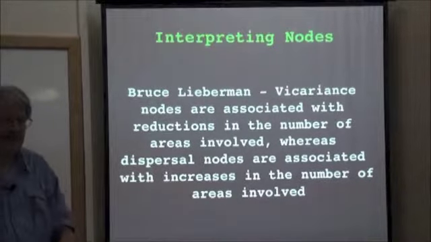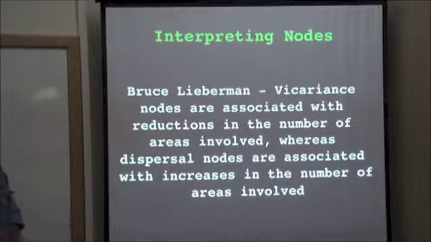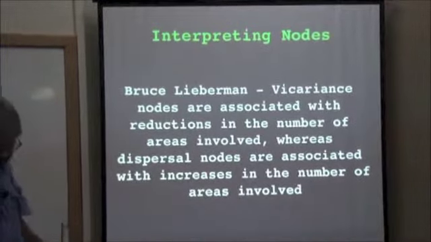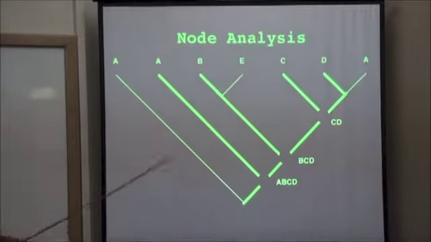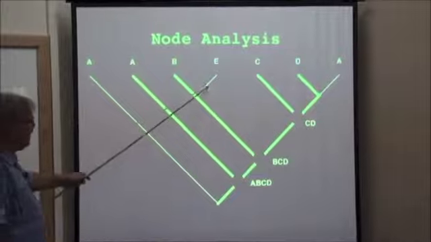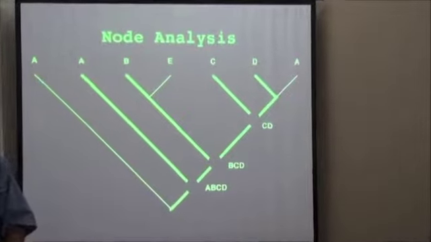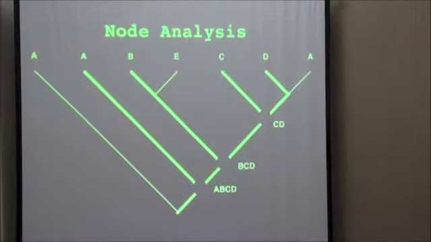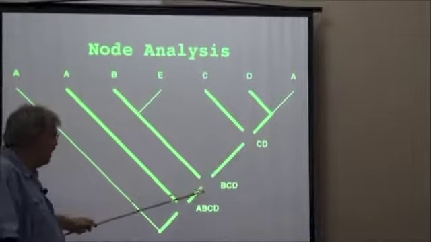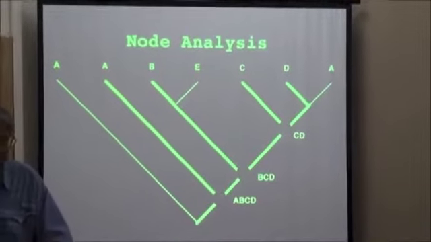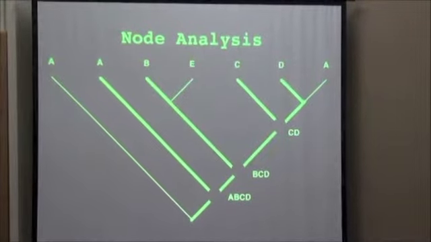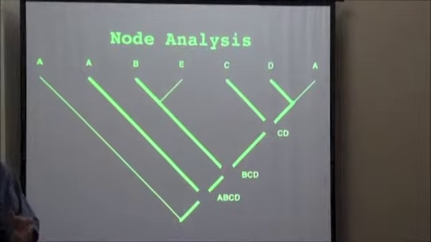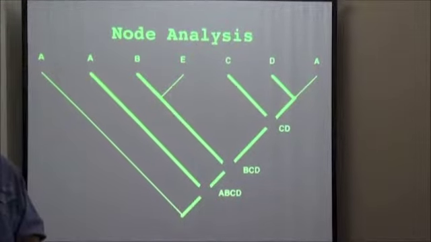There are a number of different ways to do this, but they tend to be fairly robust in our experience with respect to most of these trees. So here's an analysis. You have this thin line, that's unique, that's unique, that's unique. So you still have to provide 3 explanations for the 3 unique events. But for analyzing the nodes, what you're asking about are the general features of these diagrams. Okay? So just because I say you don't count these when you're analyzing the nodes, it doesn't mean that they disappear. It doesn't mean that you throw them away.